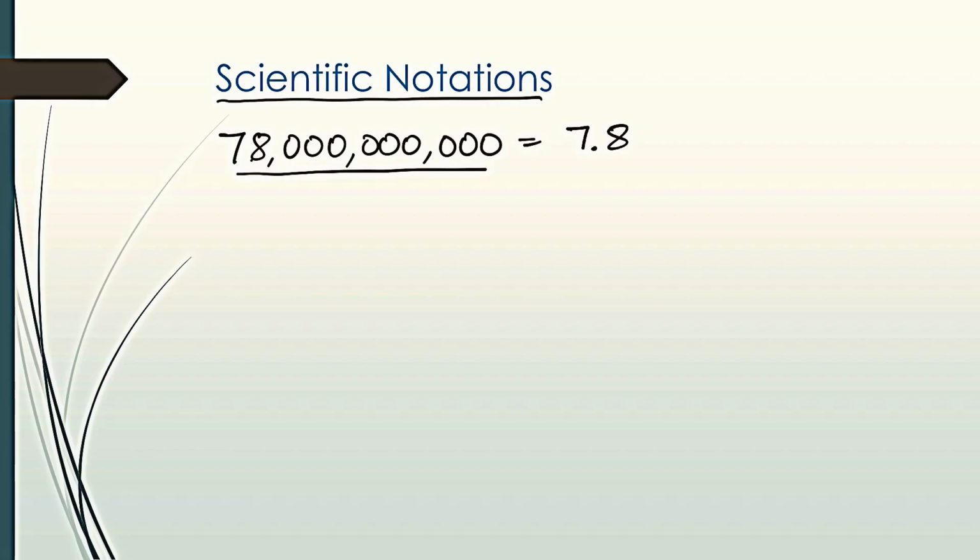8. And from now on, what I'm going to do is get rid of all my zeros, but I'm not going to completely get rid of them. I'm going to represent them in a different manner. In this case, I have to count how many places I jumped my decimal. If I assume my decimal was here, then I went 1, 2, 3, 4, 5, 6, 7, 8, 9, and 10. I'm sorry, there you go.